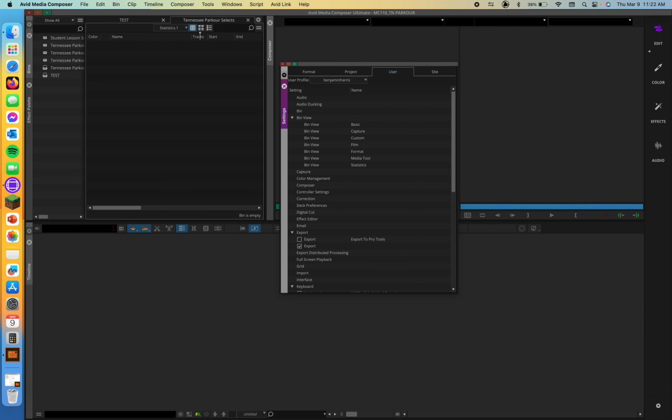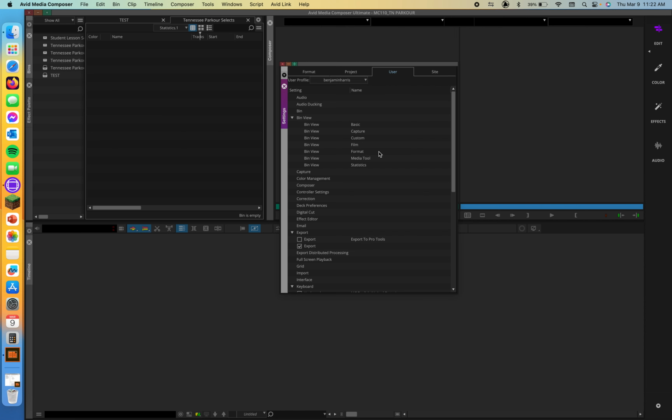And that's going to be updating user profiles. The Update User Profiles feature updates your user settings when you upgrade to a new version of Media Composer. You'll want to do this for most updates. If you're upgrading to a version with substantial interface and feature updates, for example, from 2019.12 to 2021.12, recreate your user profile from scratch. That's probably going to be the best thing to do. And that can be obnoxious, especially if you have highly customized interface settings. But to get access to all the new features and not be locking yourself away from those, you're definitely going to want to do that refresh.